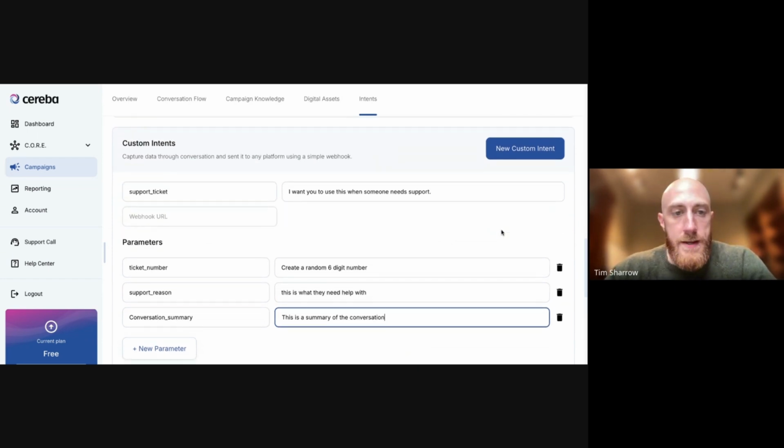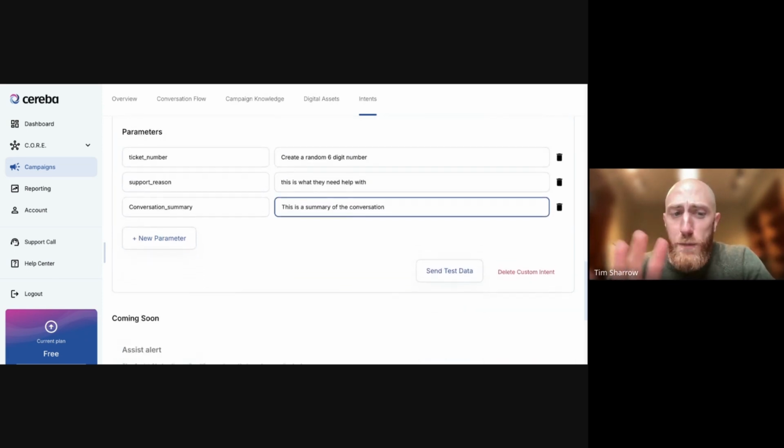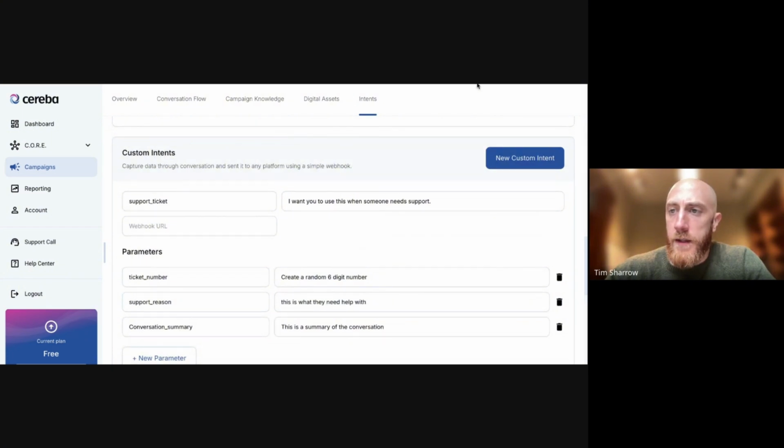Some other examples of things you can do there is flag people who want a phone call right now. It's like they're not ready to schedule. They want someone to call them right on the spot. You can do that. You can send notifications to specific high-importance team members and things like that, so they know of stuff that's going on. Pretty much anything that you're not doing with the regular setup that you need to get added in here, you can usually do with a custom intent. So hope that's helpful. Just wanted to walk through that as well.